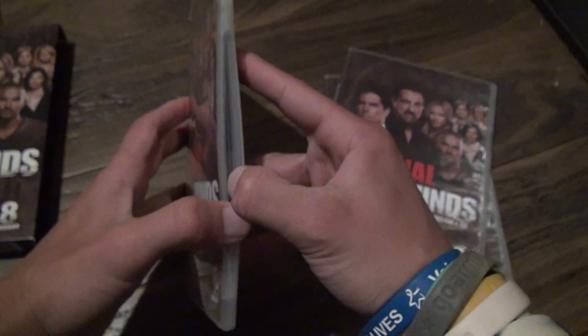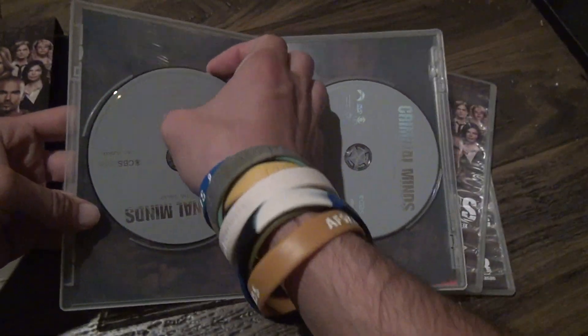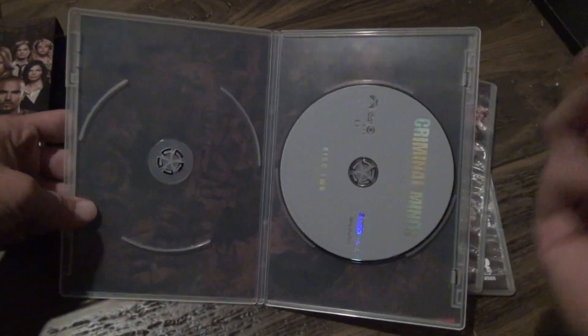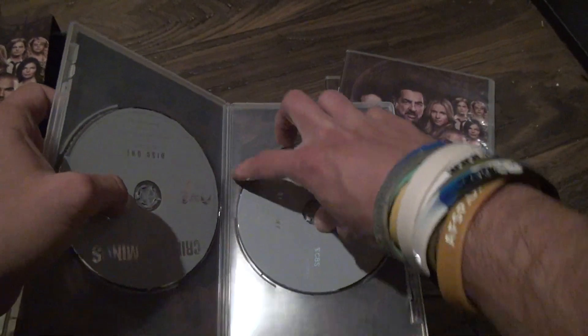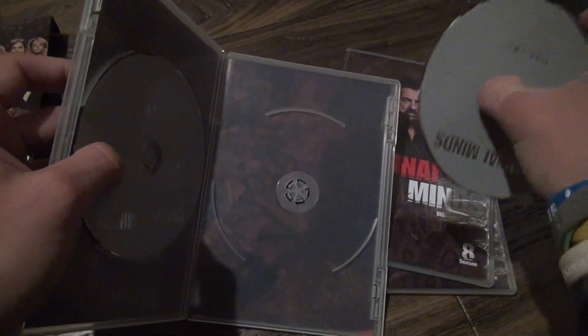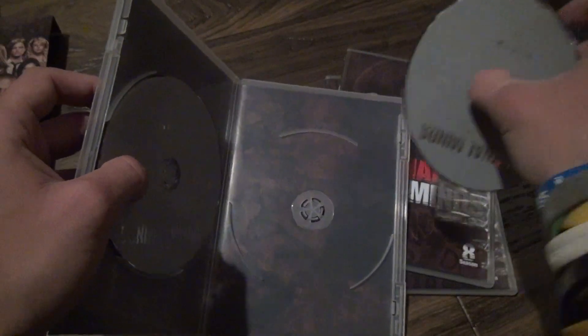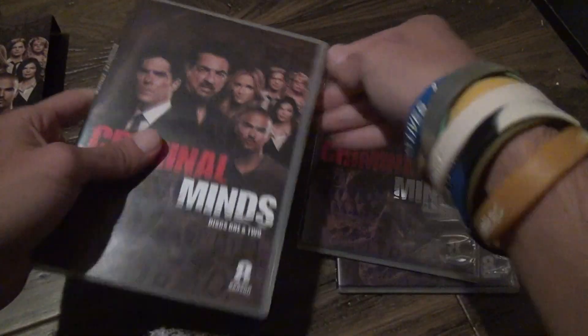We're going to show you the inside of the cases though. We got what's in the background — I just think that's bones. It's creepy. And you also can't see any of these backgrounds. Almost every season I've unboxed today — re-unboxed I should say — it's the same exact thing, and you can't see them either. It's awful.